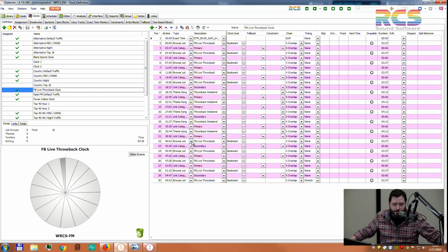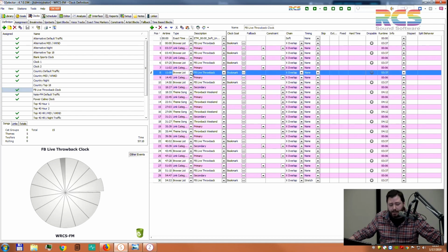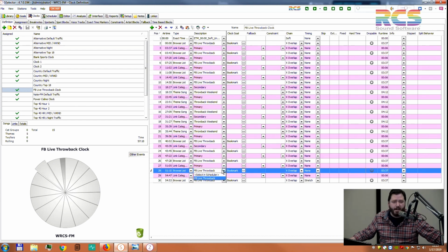Working this window here, just some quick suggestions. I always like to tell people to double-click when they jump around here, because if you single-click, you're single-clicking on the row, and then you're single-clicking on the actual cell. So I've just learned from my personal experience, if I'm bouncing around here, I'm double-clicking, double-clicking, double-clicking. It just saves you a couple minutes here and there when you're doing all these clock changes. So you can see here, I have everything assigned over here.